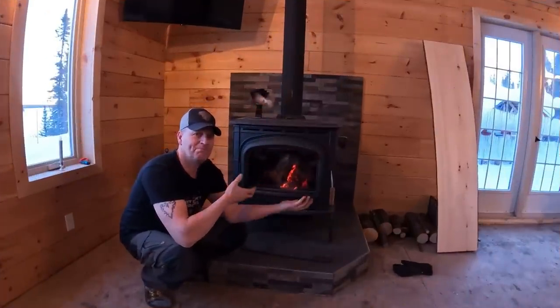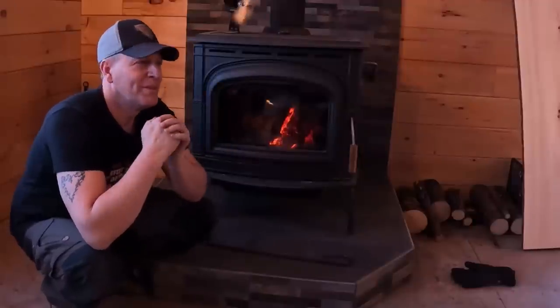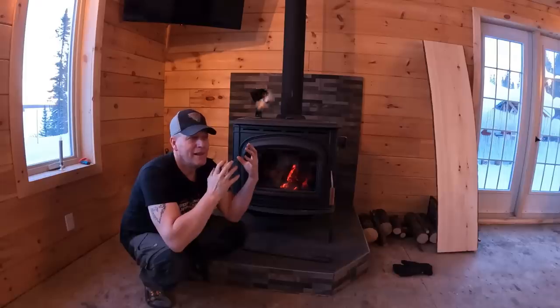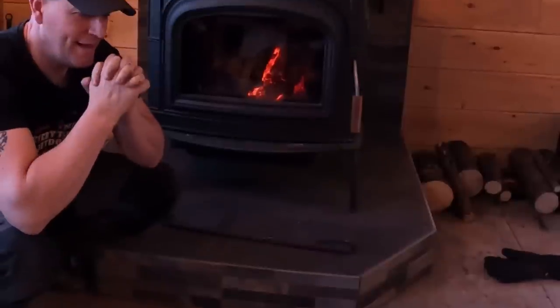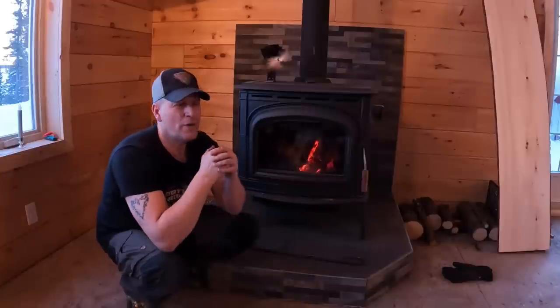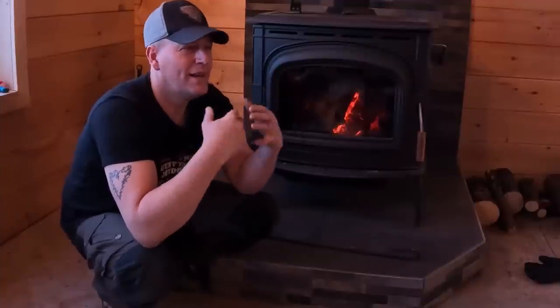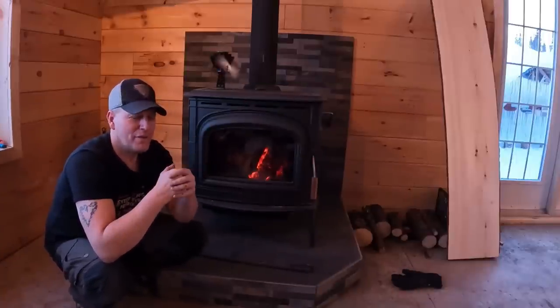Well, everybody, here's my brand new stove hearth. I guess I call it Hearth, being from Newfoundland, but this is how it turned out. I just filmed 4 or 5 days of various things around the cabin, with building this hearth being the main focus. And I took a very detailed account for you guys, and I let my stove die down a little bit so it got cooler, and I talked about the catalytic combustor inside, and I showed how simple it was to look at it, inspect it, clean it, all of that stuff.